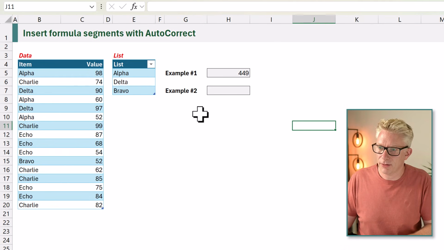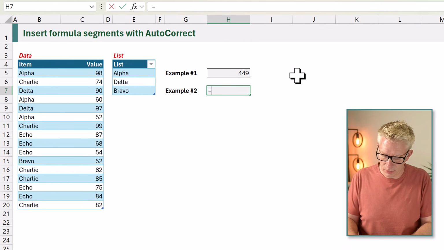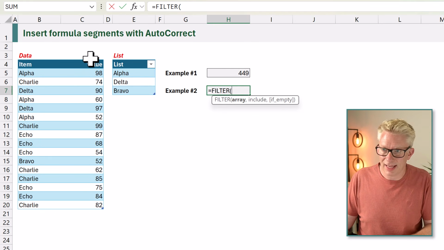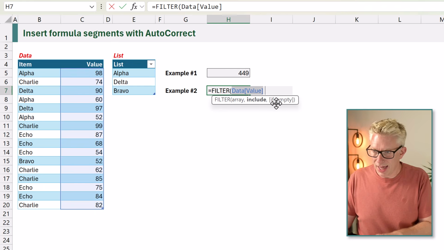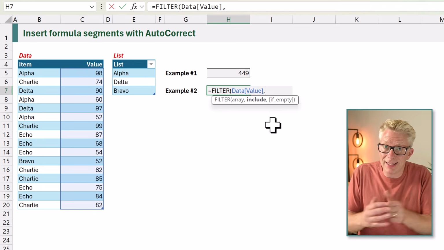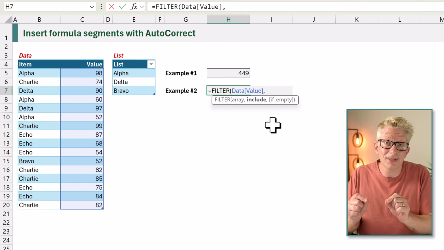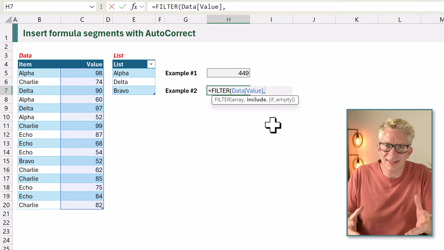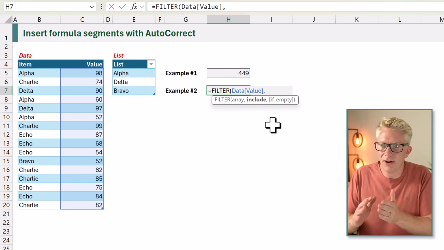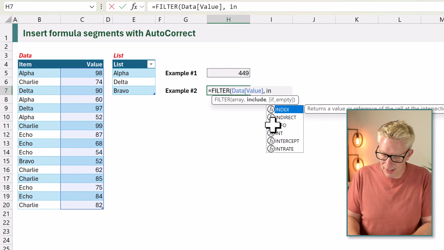Let's now write out our FILTER function. I'll type equals FILTER, open bracket. For the array, we're going to select our value column, and then we come to the include argument. This is where we need the ISNUMBER and XMATCH combination and the arguments in the right order. Now let's suggest I can't remember what they are, or let's suggest I'm just lazy. And that's fine, because I can simply type inlist.